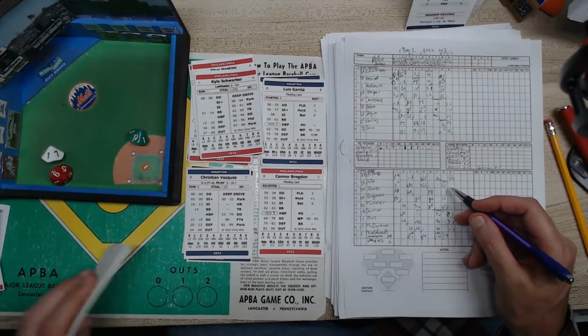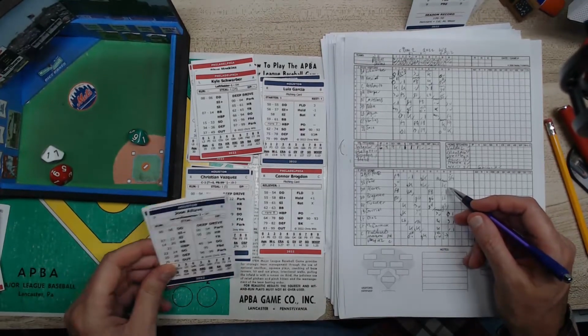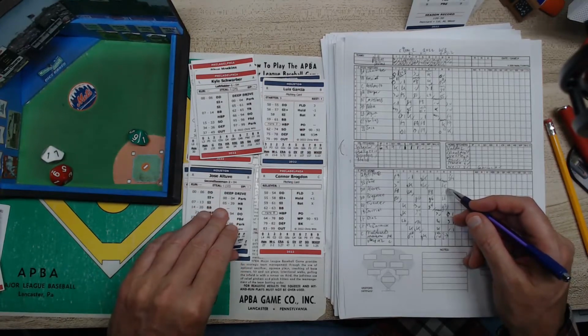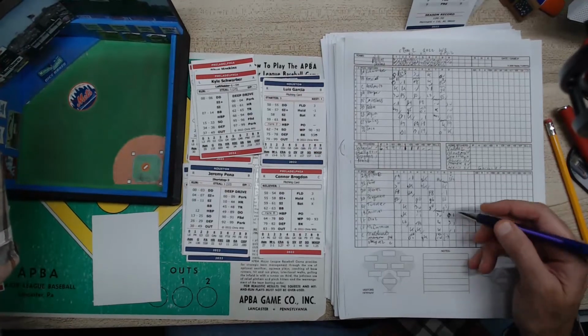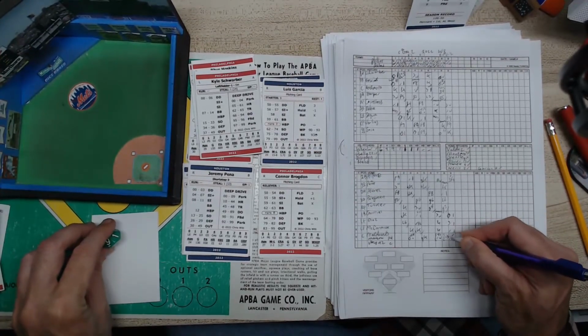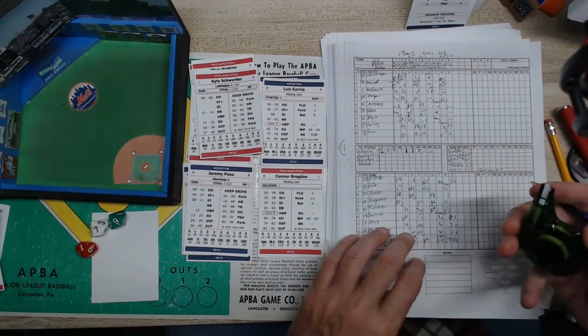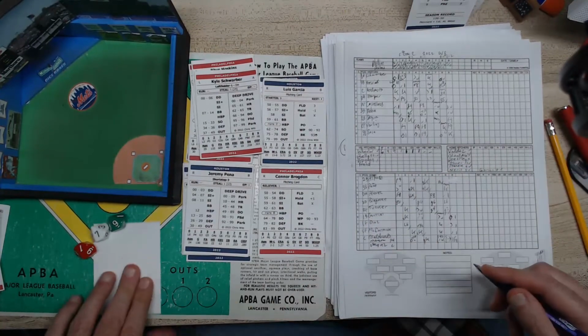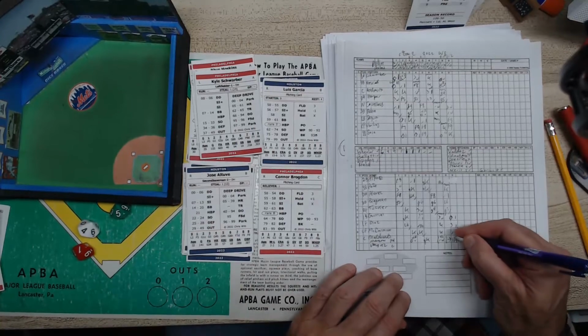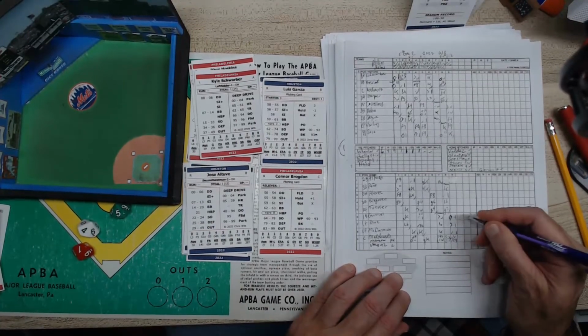Pena's up. And here's a pitch from Brogdon. Oh, wait. That's a sacrifice fly here. Wrong spot. Hold on, cowboy. Now it's Altuve's up. First and second.